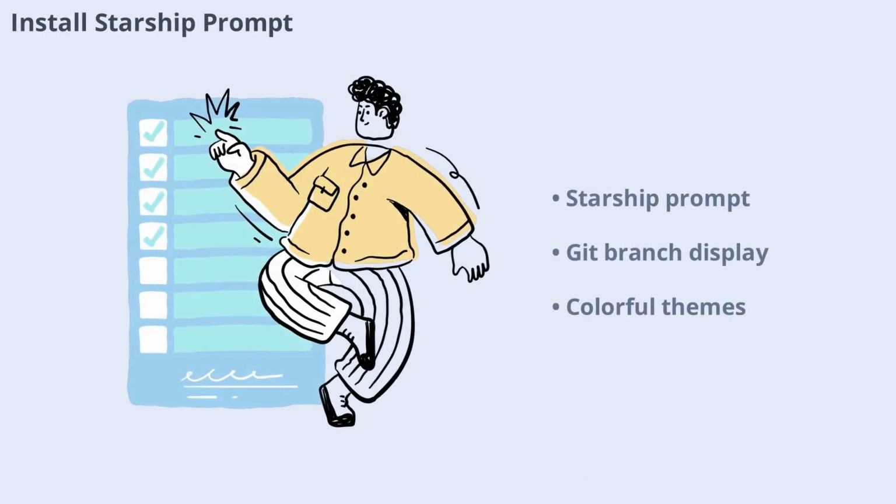Take your terminal to the next level by installing Starship, a cross-shell prompt tool. Starship displays useful information like your Git branch, execution time, and language version right in your prompt. With the Catppuccin theme, your prompt becomes both functional and visually appealing. Installation is quick, and integrating Starship with Ghostty makes your workflow even more powerful.